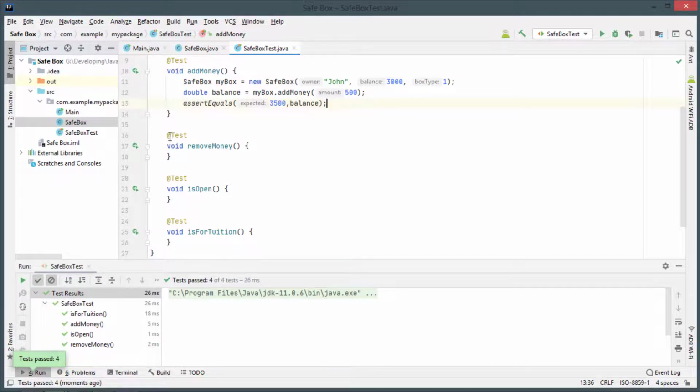These tests are going to be okay. All the tests will be successful here because we still don't have any implementation. Let's come here and see addMoney. AddMoney took 5 milliseconds to execute and we have a positive result. The test passed for these 4 methods.